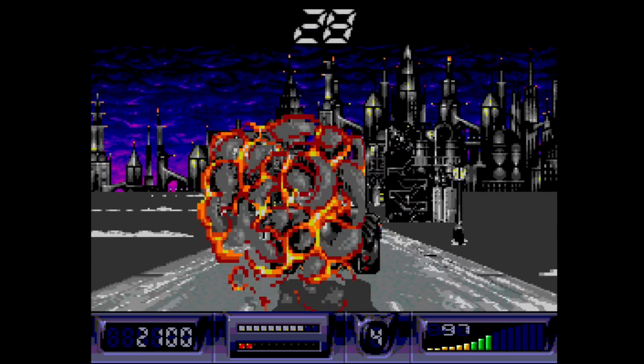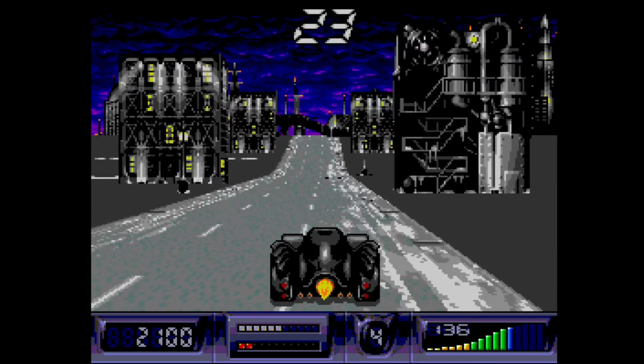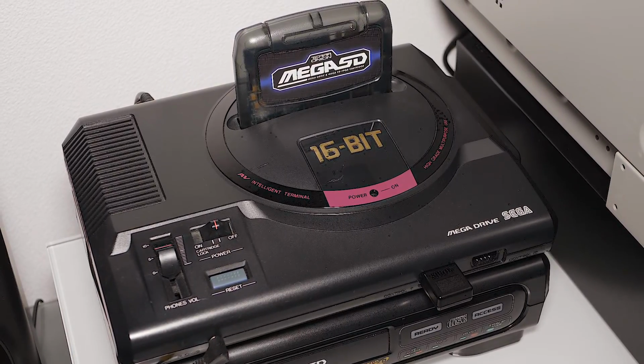So it shares the same bus line as the original Mega CD hardware, despite the fact that it inserts through the top cartridge slot. The caveat there is that if you, like me, have a regular Mega CD hooked up to your Mega Drive, at least on my original Mega Drive, you can't use this and the Mega CD at the same time. In fact, I even tried just unplugging the power from the Mega CD and using it, and it works, but you get a consistent buzzing noise. Very loud buzzing noise. So you actually need to completely disconnect the real Mega CD from whichever Mega Drive console you're using, otherwise you'll have issues. And that's okay, because they share the same bus line. I get it. That makes perfect sense.